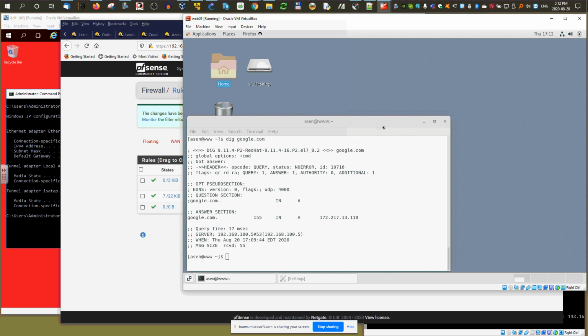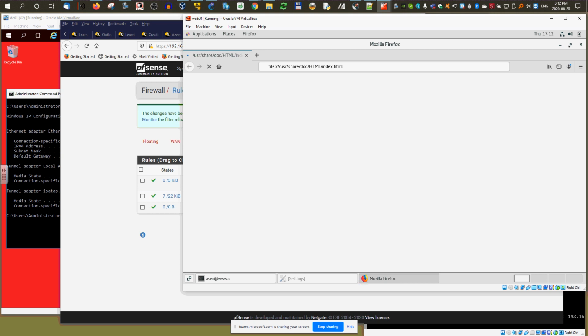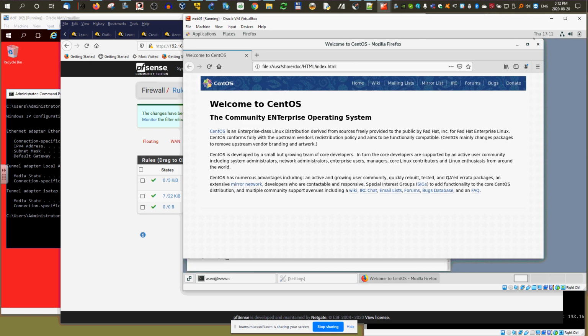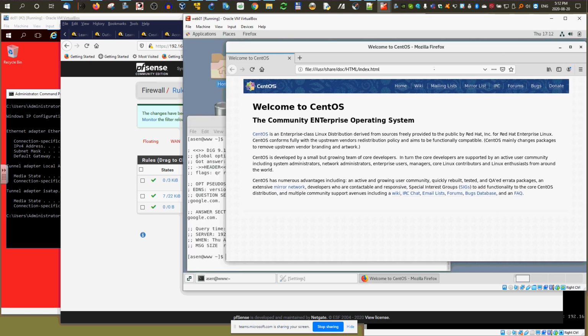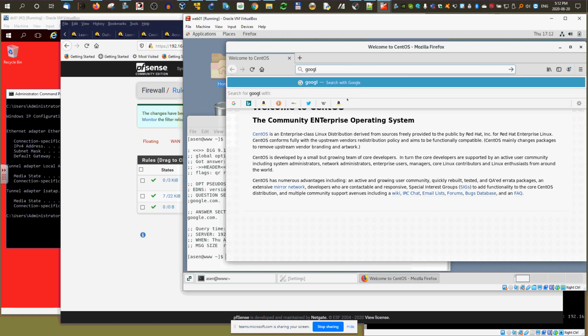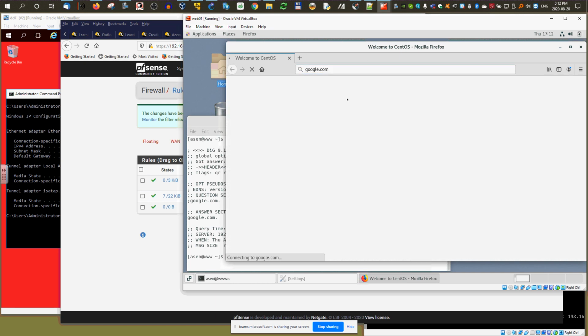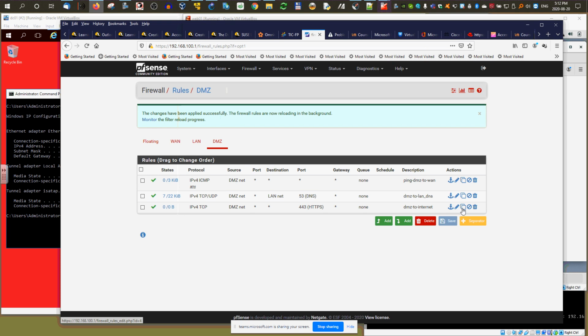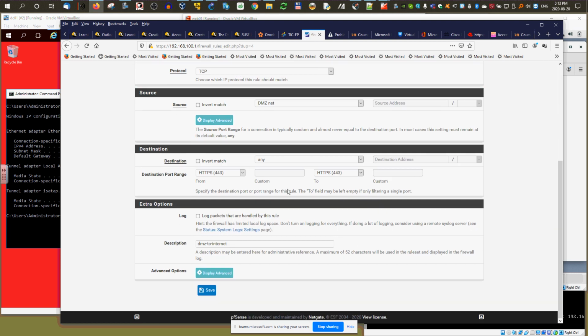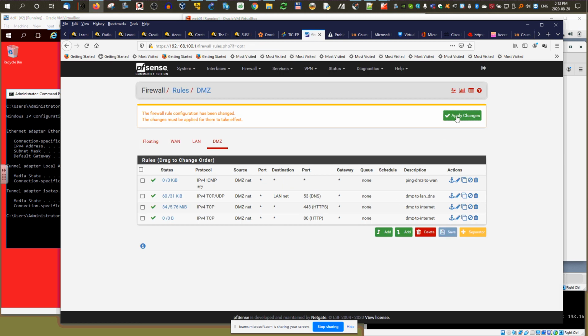Maybe for some sites there will be some success, but for more complex sites, which use not only HTTPS but also HTTP, and Google for sure is a site like this, you definitely need the HTTP protocol there. Now, for HTTP, I could just copy this rule and put HTTP instead of HTTPS and it will work. Let me show it to you. I'm just going to change HTTPS to HTTP. I don't need to change anything else. I need to apply the changes.